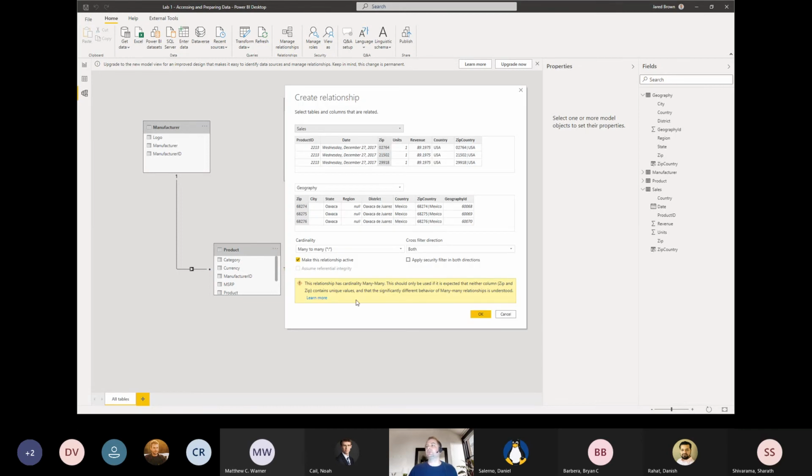I would caution folks to be very careful when you see this yellow box that says you're going to create a many-to-many relationship. I almost wish they didn't add this feature, because it gets you in a little bit of trouble. If I'm joining on zip code, the problem is they're not unique across countries, so you might end up double counting, and as you see here, I can't hold the control key and pick two different columns to join on.